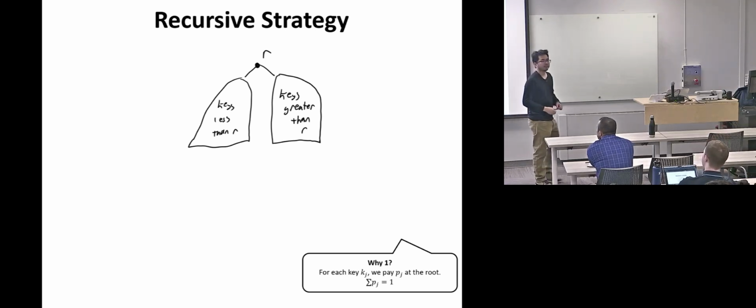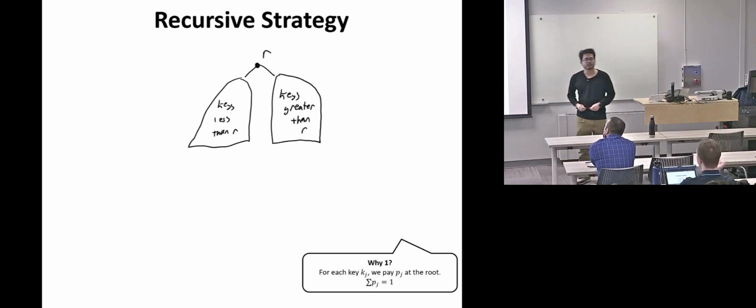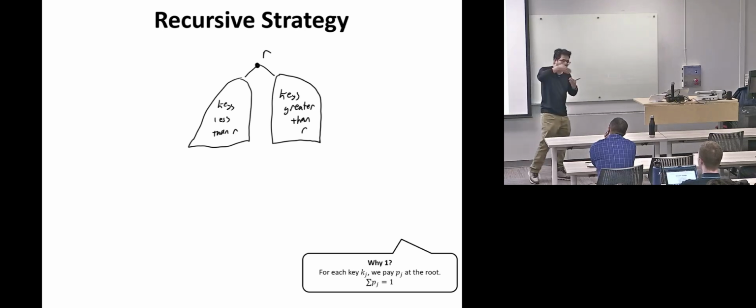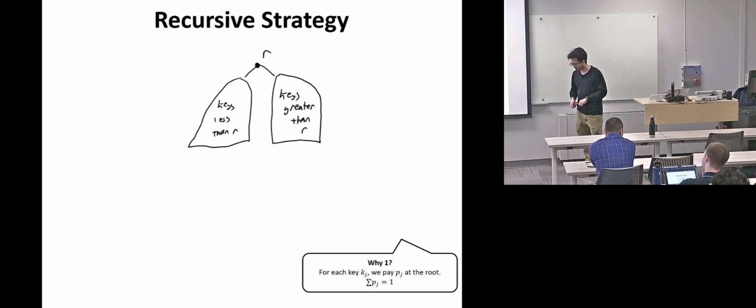Okay. So for doing this, I assume you have to reweight the probabilities. Let's say R had 0.3 probability, then for all of the keys greater than R, you re-sum their probabilities and reweight them. You might need to do that, but at the end of the day you don't need to do it actually. The reason is that things just cancel out when you reweight the probability with respect to this whole thing, and it's going to cancel out in this formula. But okay, I just described what Max said about the recursive strategy.